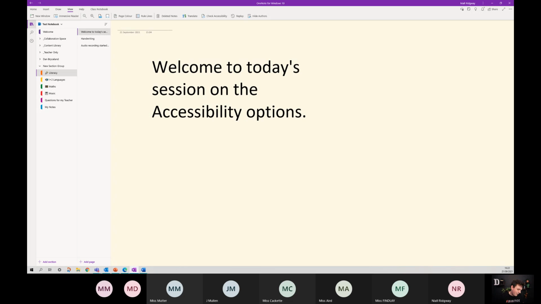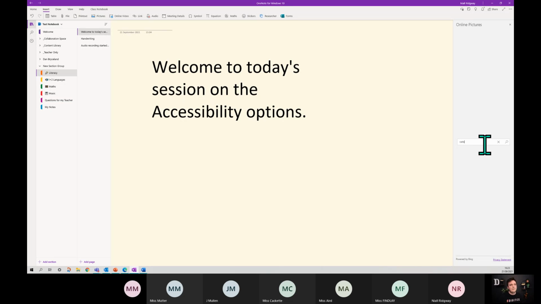So next up, we've got adding in copyright-free images. So on OneNote, I'm going to go up to Insert, and I'm going to go to Pictures from online. Now, any picture I search on here is going to be marked as copyright-free, so you can do whatever you want with that image. The basic example that I'm going to use for all of today is just going to be cats.